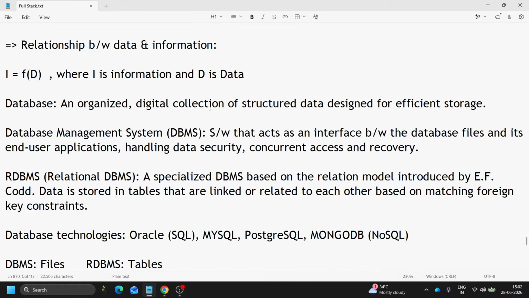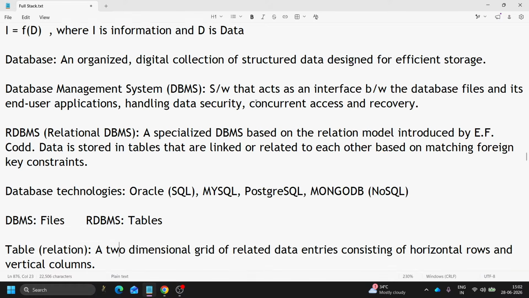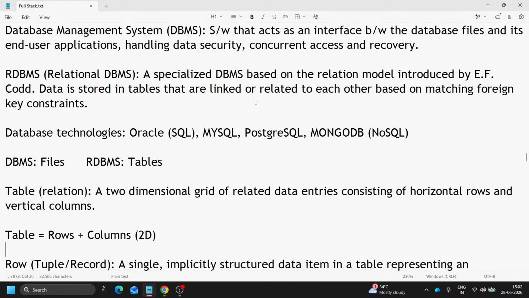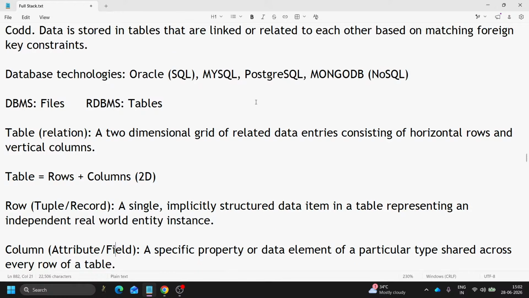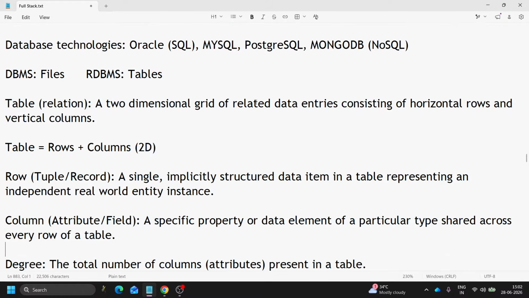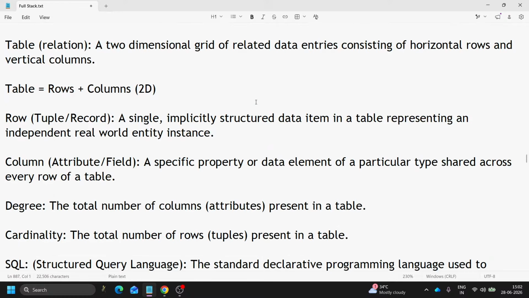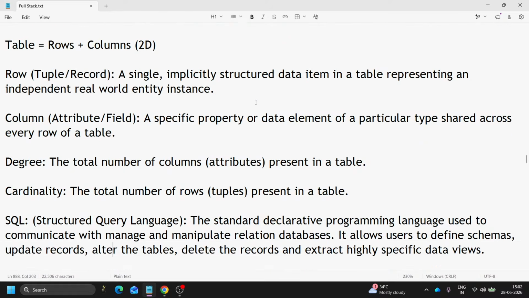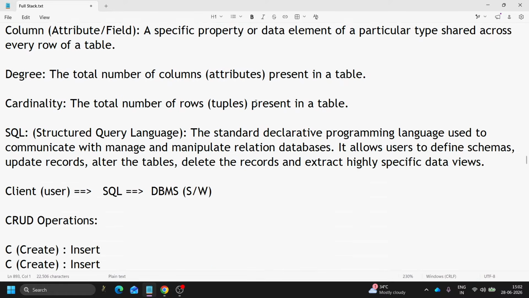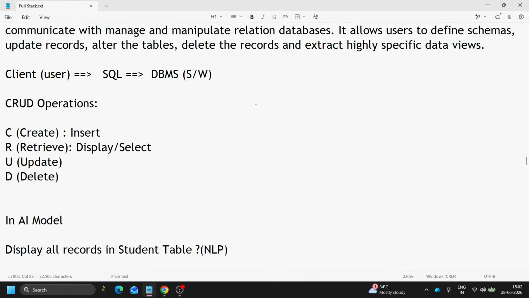DBMS means file storage. RDBMS means tables, with relationships between tables using foreign key. Constraint means condition. What is table, row, column, degree, cardinality? What is SQL exactly? What are the CRUD operations?